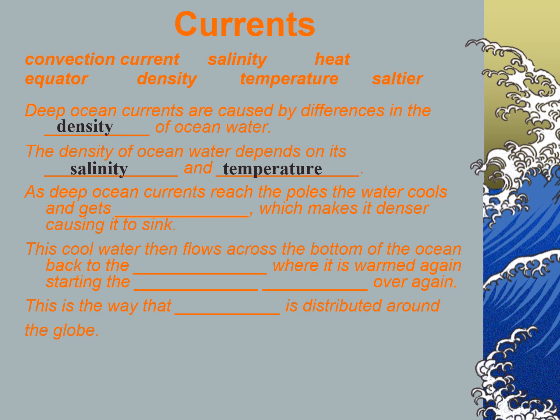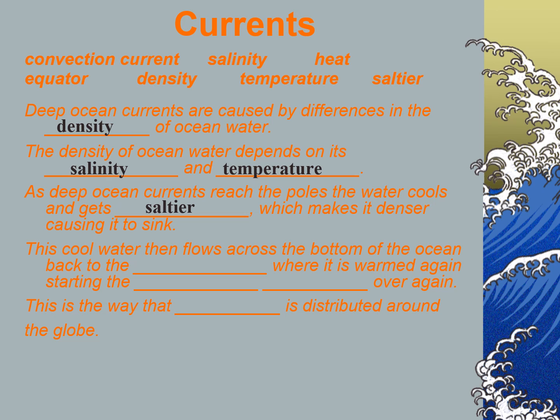As deep ocean currents reach the poles, that would be the North Pole and the South Pole, and I know as I increase latitude, it gets colder. So the water cools and it gets, I think it's going to get saltier, because when it's cooling, it's not moving as fast. It's going to slow down. It's going to clump together. So I think it might be getting saltier, which makes it denser, causing it to sink. If it's denser, I know it has to be saltier, because less dense is less salty.